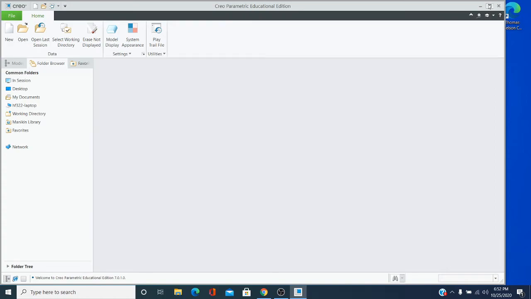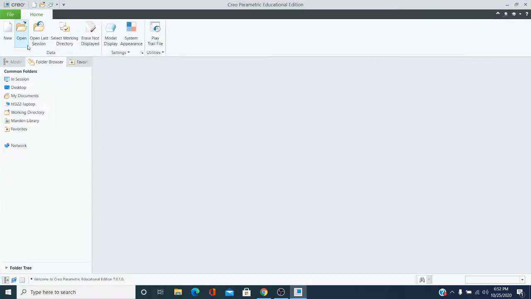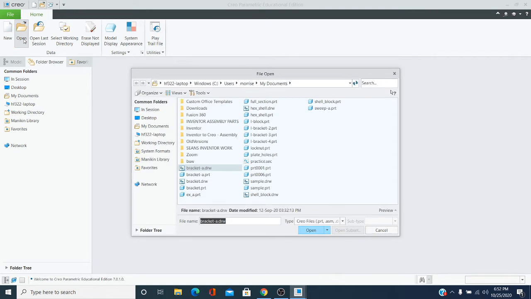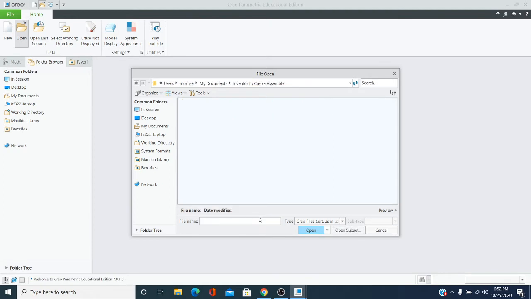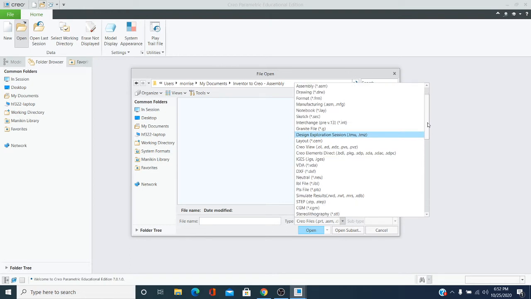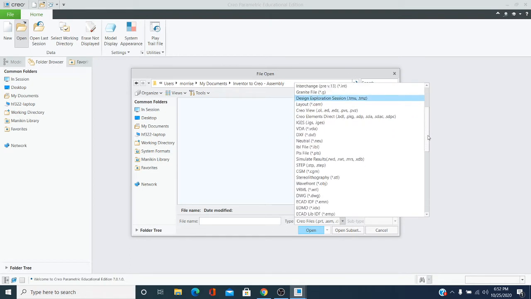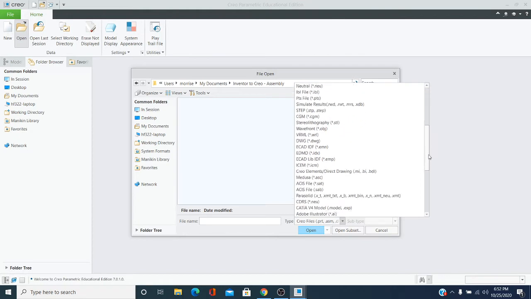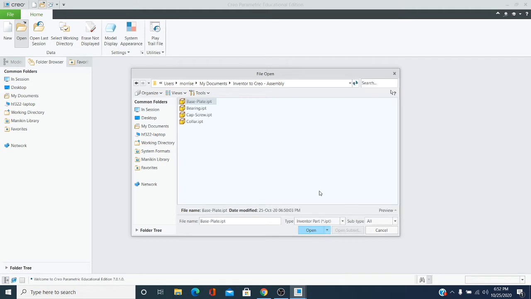The beauty here is I can go to Open, go to my documents and Inventor to Creo, and we have to find the right file. Arrow down where it says type, and we have to find IPT files. So you can directly import IPT files into Creo. Here we go, Inventor part. Click on this, and I'm going to click on base plate and open.